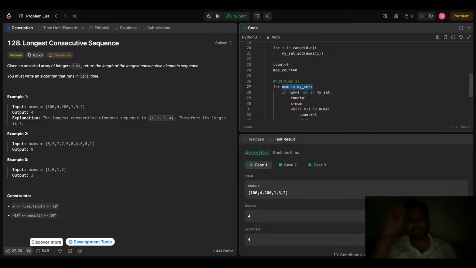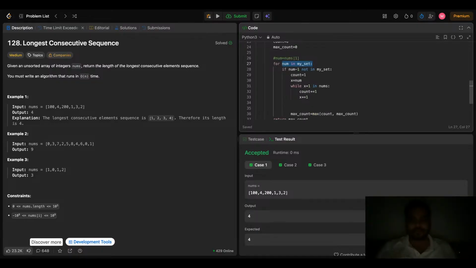For the time being, we will consider that x equals num. Yes, it is necessary because we need to increment it. And now what we will do, x plus 1 in nums. Yeah, so count plus equals 1. Okay, and then max count will be whatever is the maximum of the count.